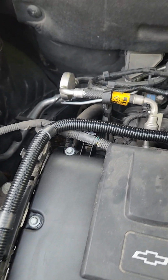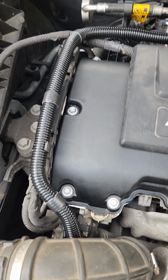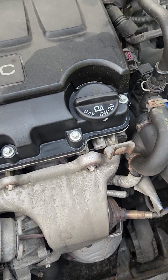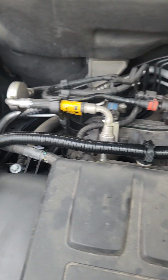Like I said, it was a funny chirping noise. If you watch some other videos on YouTube, I know there's a guy who starts it up and you can actually hear it. Sounds exactly like what I had going on. So like I said, valve cover and that PCV line, and the thing is fixed.